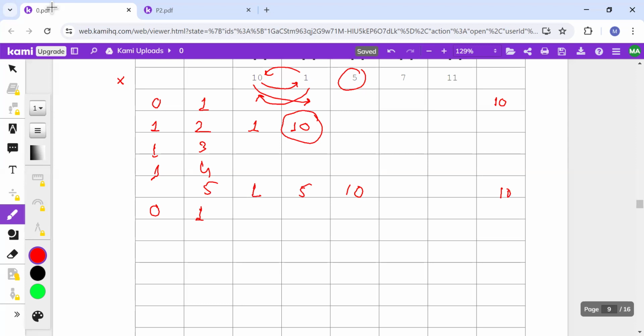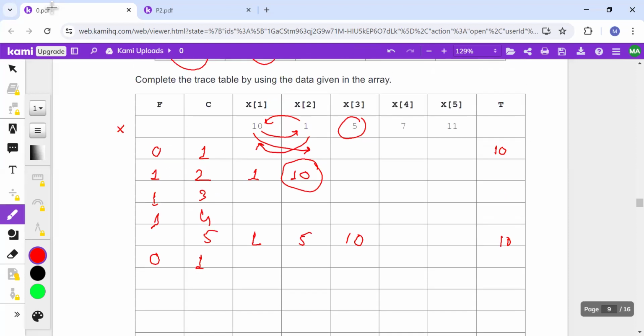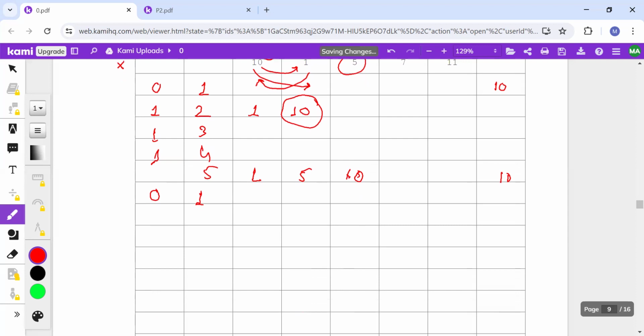So this is basically 1, 5, and then 1, 5. And 7 is also. 7 is also.